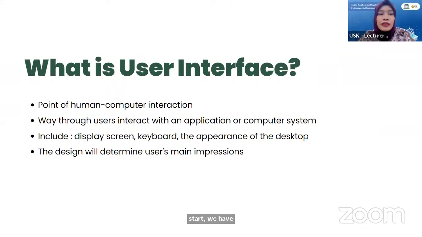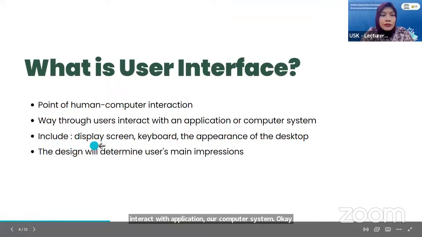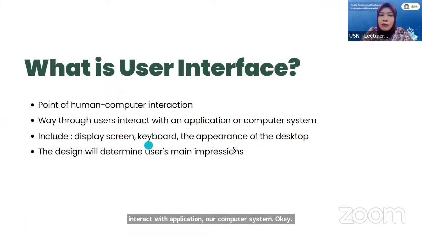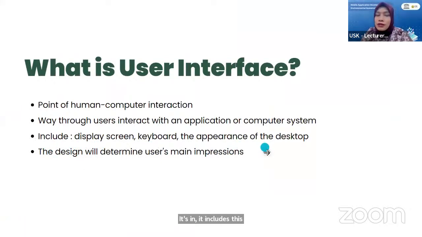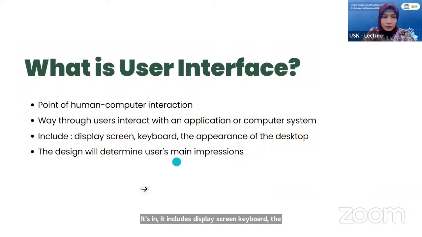Okay, so before we start, we have to know what the user interface is. The user interface is a point of human and computer interaction. It's a way through which the user can interact with an application or computer system. It includes the display screen, keyboards, the appearance of the desktop, and so on.